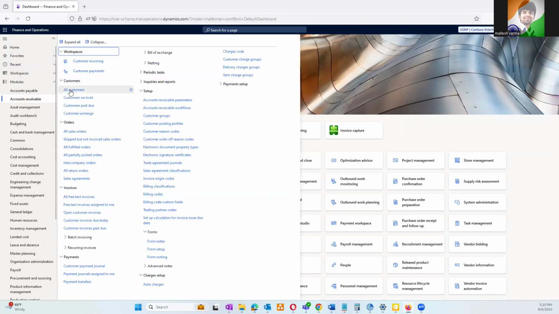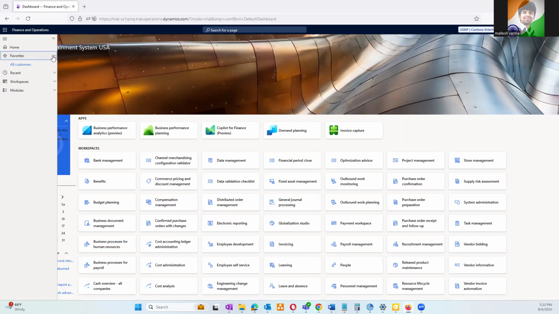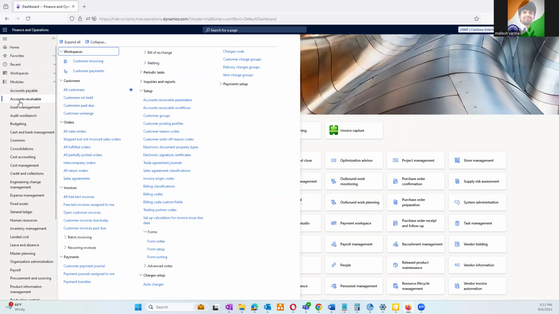For example, if you go to All customers in the Accounts receivable module, there is a star mark. If you click on it, it gets added directly to the favorites. So there is no need to navigate to the Accounts receivable module and then come back to All customers.